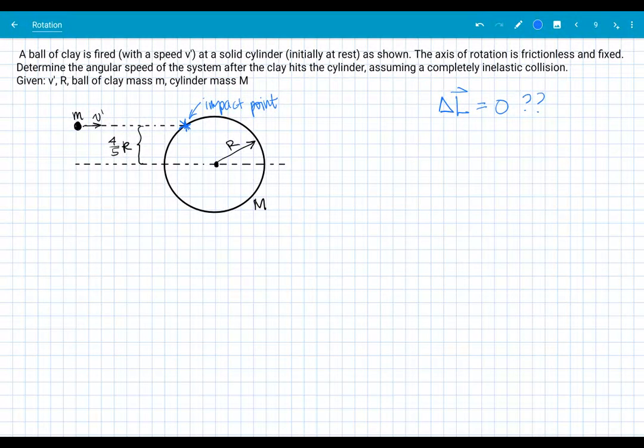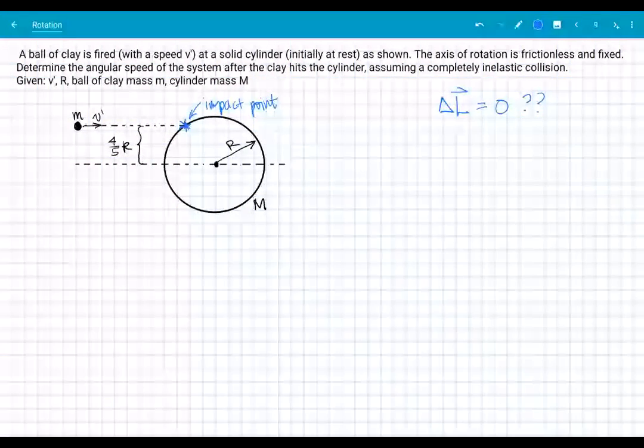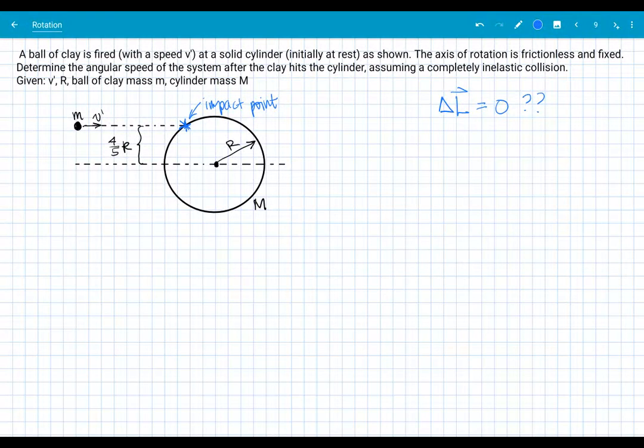before just reflexively using it. And so first of all, if I'm going to be using this, I need to define my system and I'll say, okay, the system is going to be the ball of clay plus the cylinder. And I have to define it that way such that all the messy forces that happen at the collision, all those messy forces that we can't get at, are internal forces if I define my system as being the system of those two bodies. Great. So I have my system defined that way that takes care of those messy collision forces.